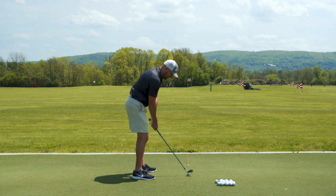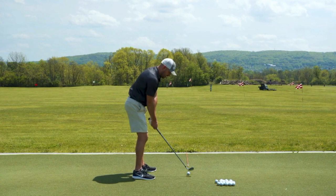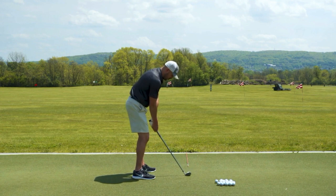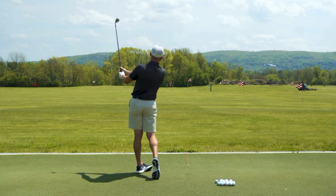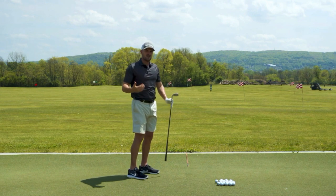What do I feel when I do that? Okay, I feel my right wrist bent back. Okay, I'm gonna just start and focus on those. Great setup, great club face during the takeaway, and I'm gonna learn to hit some little shots. And I'm gonna monitor what happens.